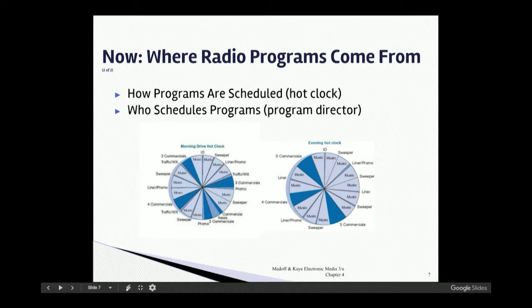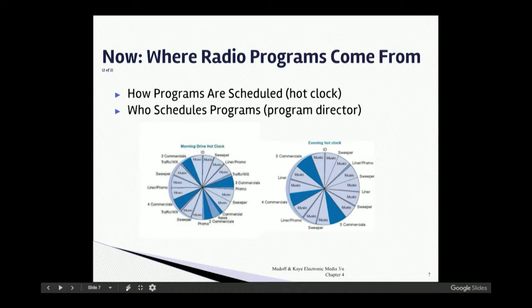They do that. And then there'll be a burst of commercials, because you've got to put them in somewhere. And then there'll be a promo for either something the station is doing or maybe something that's coming up a little later. And then there'll be music, a couple of songs. They call this a sweeper. So three songs up here, but two songs down here.